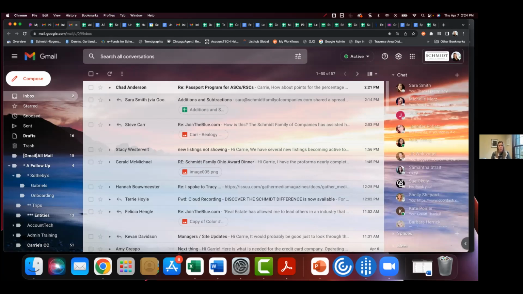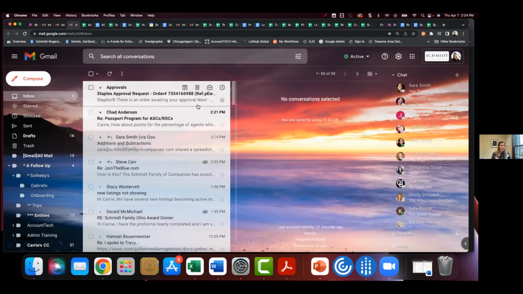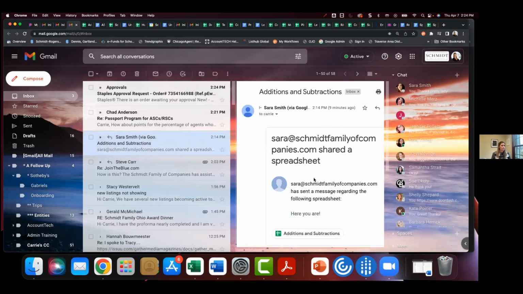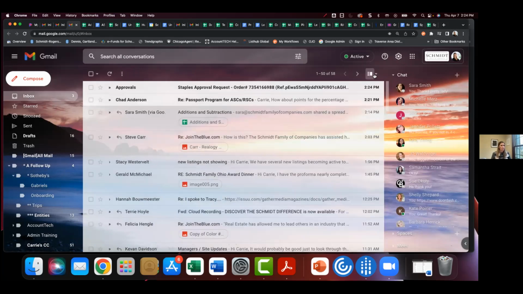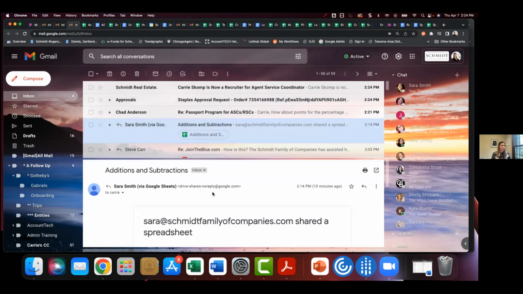There's a lot of great ways to organize your inbox. We all know we get a ton of email, right? So there's a lot of things that you can do to organize your inbox. First of all, you can change how any and all of this looks. And you can do that right up here. You can make it so that there's a preview here. You can change it so it's how I like to see it, which is here. Or you can do it horizontal split, so your information shows up at the bottom.